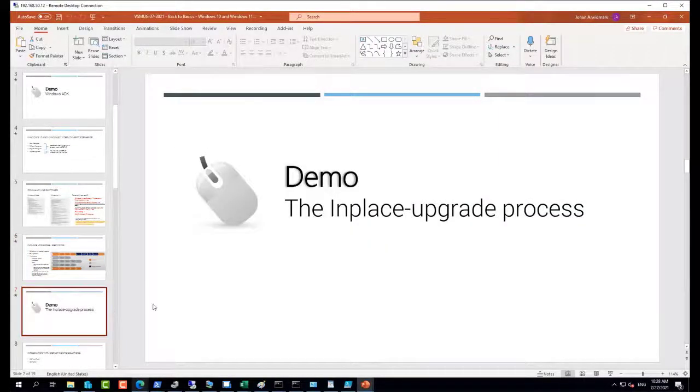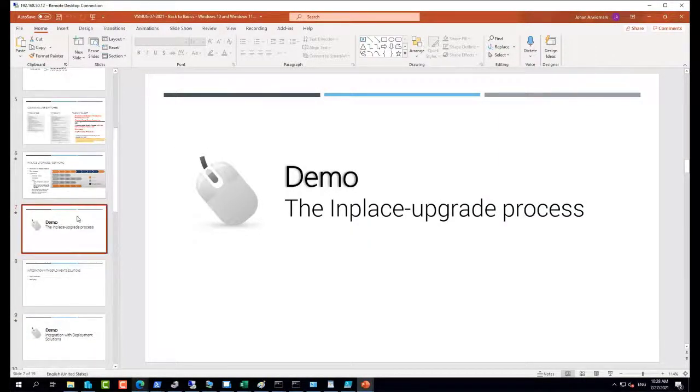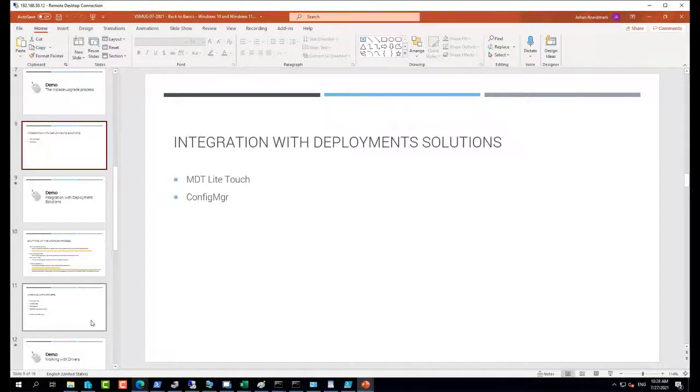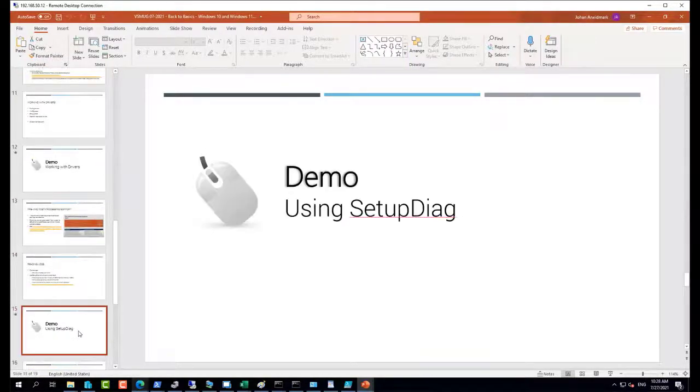But there are some things, and I want to combine basically this one here with this one here, because I hate to break it to you guys, but there are things that can go wrong when you do upgrades. Just happens to be the case. And this is a good tool to help you figure out what's going on or what's wrong with the upgrade. Because an upgrade log file, the SetupDiag log file, can actually be quite big.